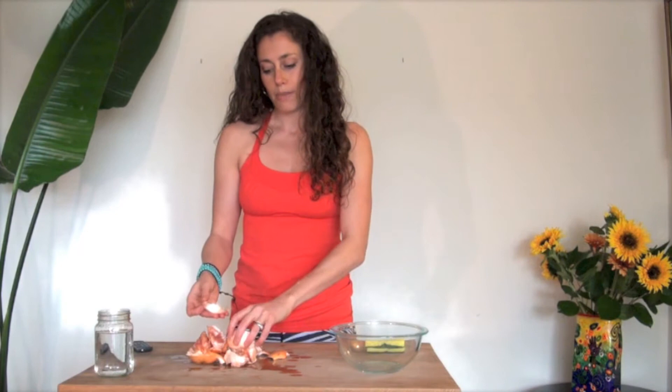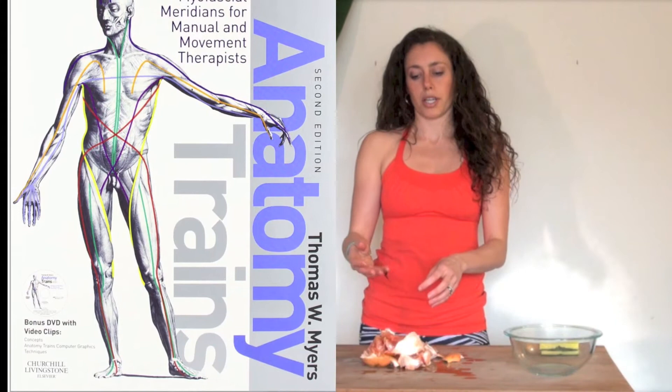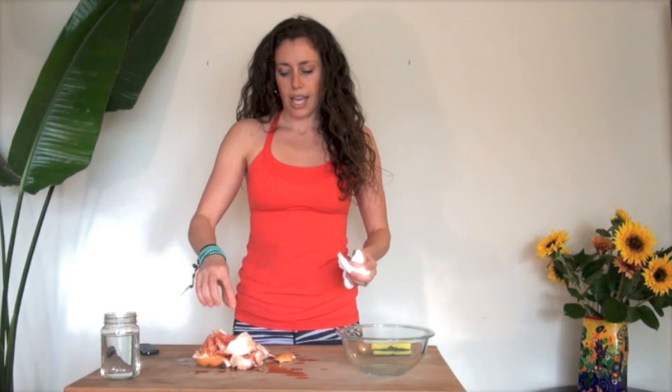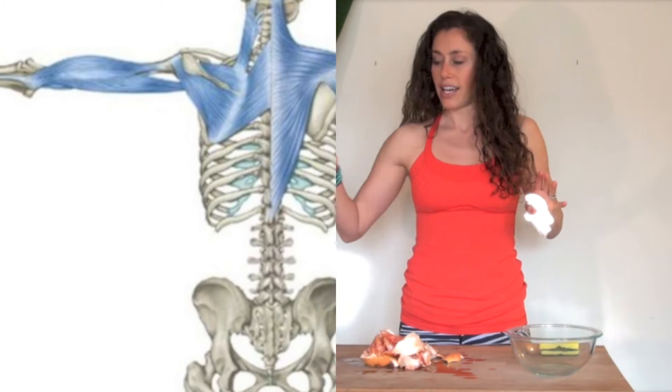The fascia interdigitates every muscle and then goes around each muscle, which allows the muscles to slide on one another. This also goes around the lungs and all of our organs, helping them move in proper function with one another. There was this really interesting work which showed that if you take these fascial bags — the interdigitation between the muscles and the fascial bag — it becomes less muscle fibers and more tendon where there is less blood innervation. You get that thick tendon, which is more collagen-like, going to the bone. So instead of cutting and pulling away all the fascia, he cut along the line of what the fascia connects, and what he found was incredible.